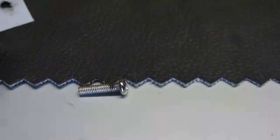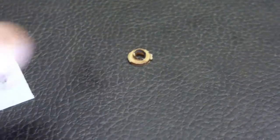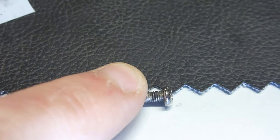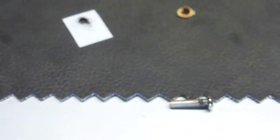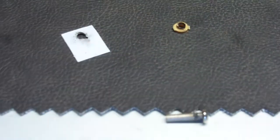And what happened at some point, it got too hot, I'm guessing when a tube burned out, and it managed to scorch and punch right through this plastic here and then start to arc over. It's going to be difficult for you to see, but that scorch mark on the screw there, that's where it was arcing right over from there, and it actually punched a hole through the spacer on this, and it's all charred and it smells really burnt in there. So that was the problem. The electricity just punched right through there and was jumping straight from the screw there and shorting everything straight out to the chassis.